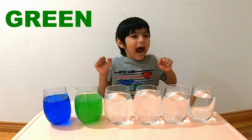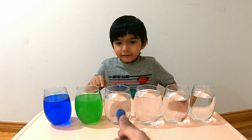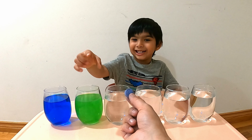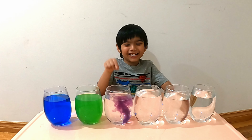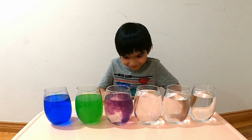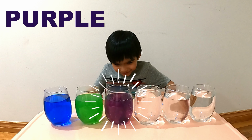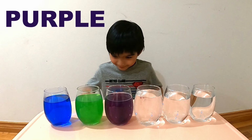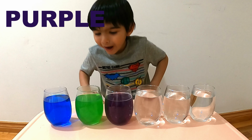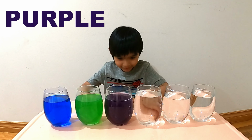Okay. This one looks purple, but Mama is not sure. Let's try it. It's a green fire. Green fire. Let's try that one. It's purple fire. That's purple. That's beautiful. It's purple fire. Yes. How do you spell purple? P-U-R-P-L-E. Look at all the fire. P-U-R-P-L-E. Purple.